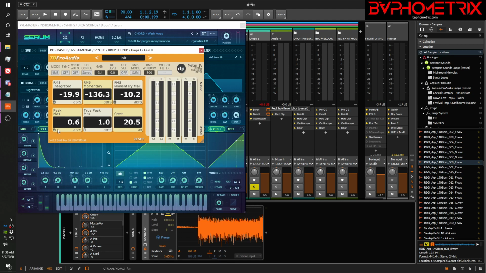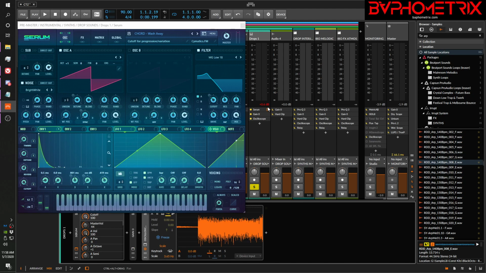So, okay, if you want to really iterate on it and fix it, you can see it's already at negative 3.4. It's measuring that at one point I went over peak by 0.6. So if I click this one more time, it now sets this to 4.0. See how easy that is? That's why I love this plugin. For whatever reason it didn't get close the first time, I can just iterate: if it comes up with a new measurement, just click that button one more time and it automatically does that math calculation for you, right? So we're just going to ignore this now. It's close enough to 0. It doesn't have to be perfect, just near 0, right?